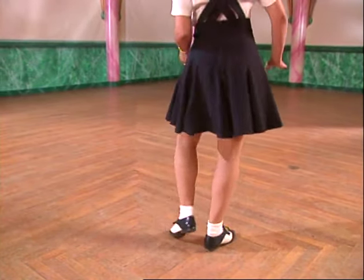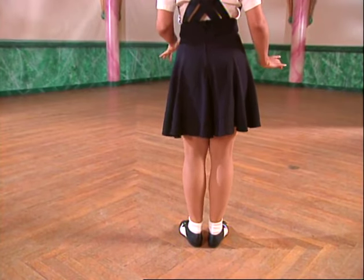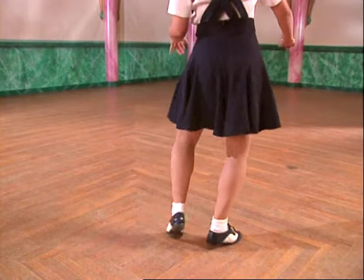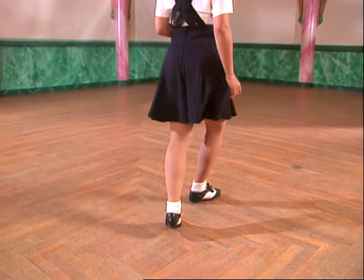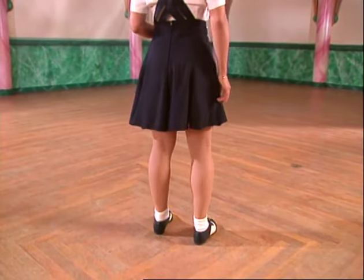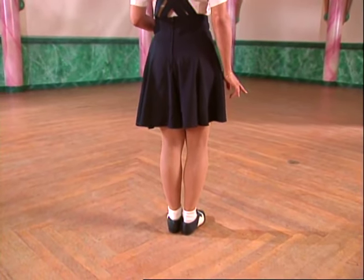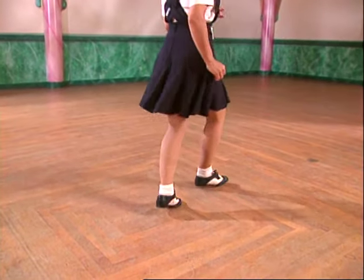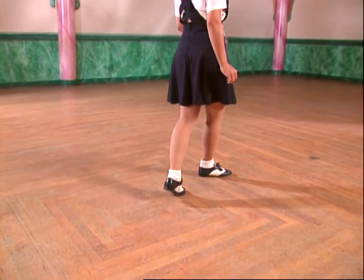Then if you were actually counting it, you would think five, six, seven, get ready, and one, two, three, and four. We'll do that again. Five, six, seven, get ready, think one, two, three, and four.